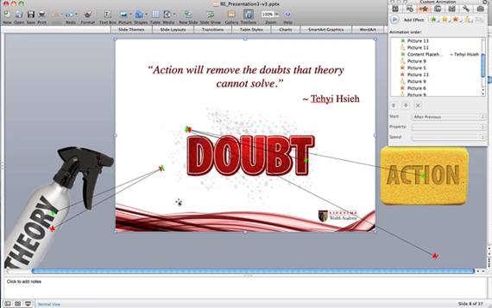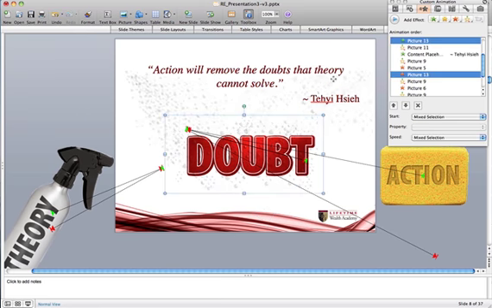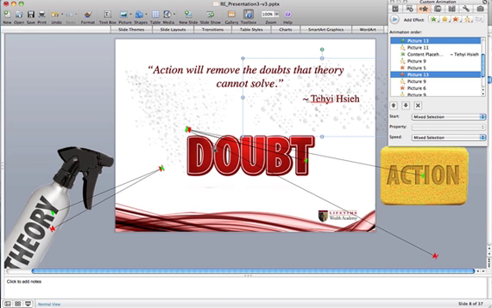So the trick is, how does it look like it's spraying this little mist of water droplets, and how do we get the doubt part to look like it's being erased? If you've already watched part 2, then no doubt you know exactly how these little water droplets got there, and that is through layering these on top of each other. Now, how did this doubt look like it was getting erased?